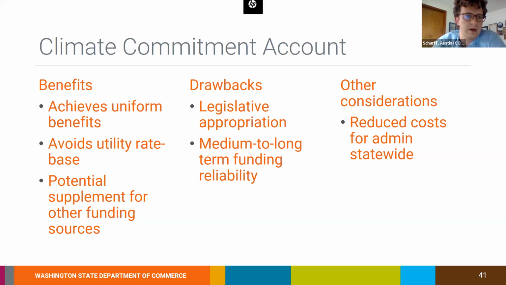I see a question about LIHEAP funds from Sean. LIHEAP is the federal program for low-income energy assistance. It's administered by the Department of Commerce, and we receive an appropriation for that particular program. In conversations, folks have brought up the observation that we should prioritize using the LIHEAP funds, or at least make sure that we use all the LIHEAP funds we receive, because they're essentially free money from the federal government. I think moving that funding outside of the LIHEAP program is not possible, but there are ways to structure LIHEAP and the statewide program to make sure that we use all of the LIHEAP funds and are not leaving that money on the table.